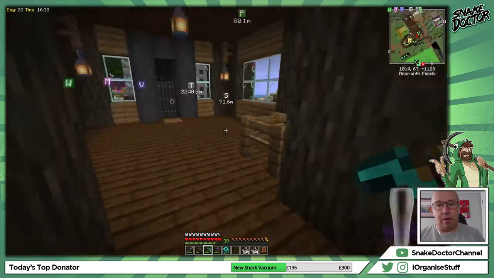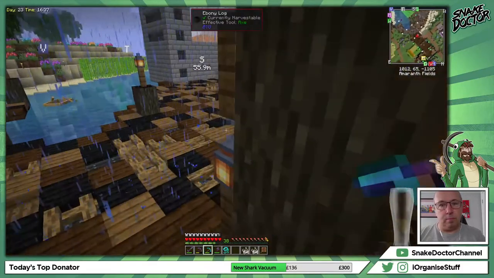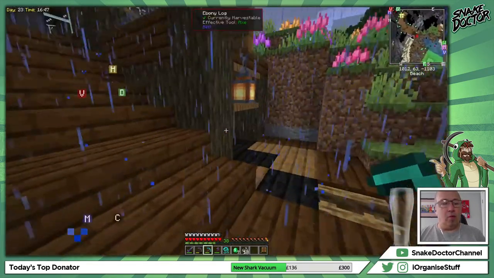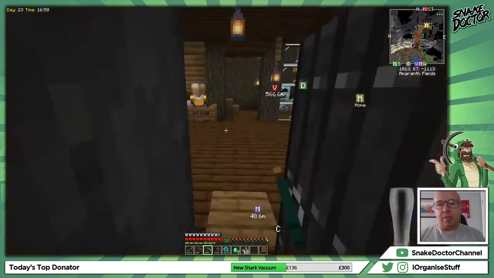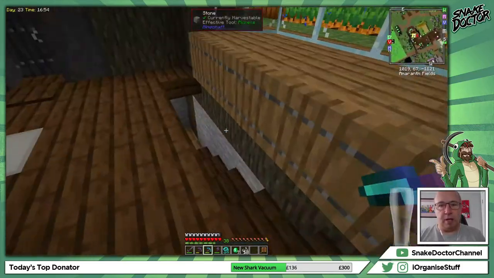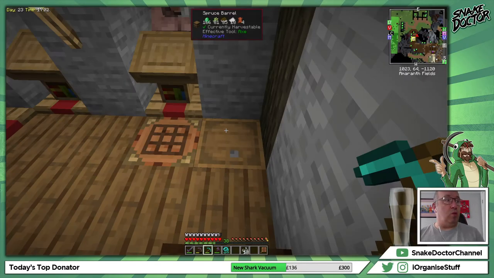Right, let's sell our string to our villager. Hi, friend. There you go. 7 emeralds. I'm becoming obsessed with emeralds. I think everything I do now is based upon emeralds, and I need to not be obsessed with emeralds quite so much, because it's a lot of emeralds. I don't need so many emeralds.